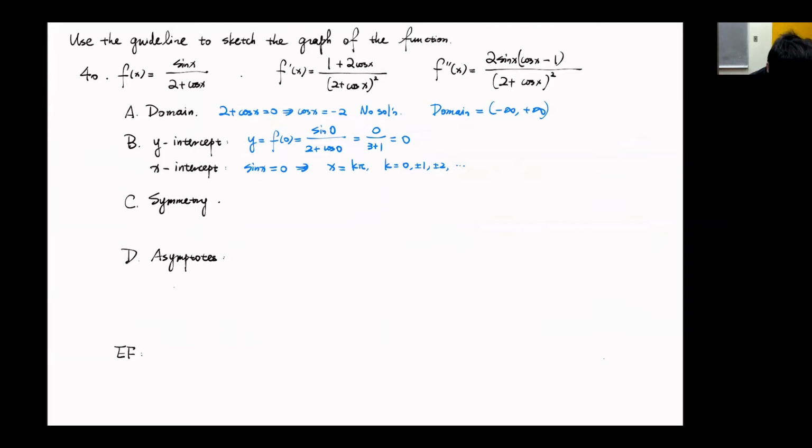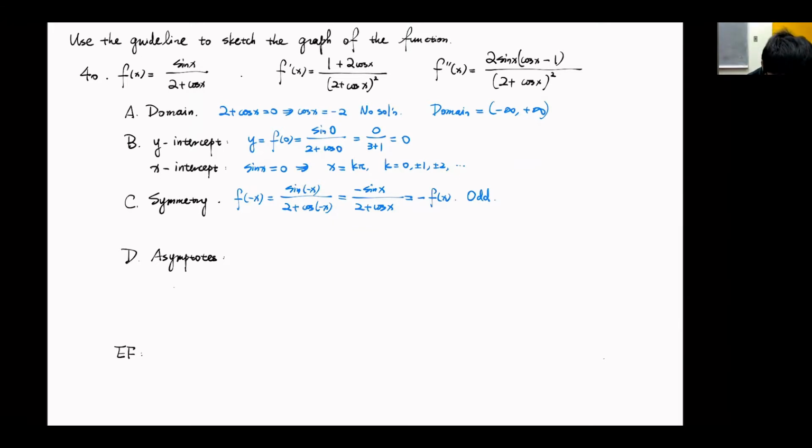So first, if you look at f of minus x, you will see that this is going to be sine of minus x divided by 2 plus cosine of minus x. So sine of minus x is equal to minus sine of x, and cosine of minus x is simply going to be cosine x, so 2 plus cosine x. All right, so this is what I have, and I know that this is precisely minus f of x, so this means it's an odd function. Okay, so this allows us to focus on 0 to infinity, but actually we can do much better than that.